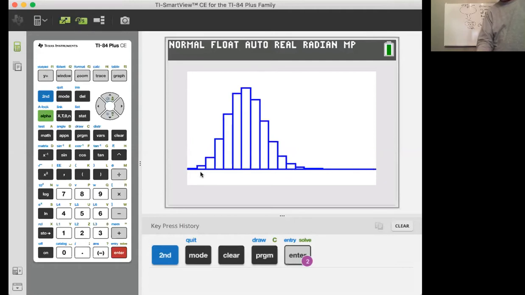But anyway, so we got 0, 1, 2, 3, 4, 5, 6, 7, 8, 9. No, actually, this is 9. This is 10 right here. And then it's 11 and 12, etc., up to 20. Now, remember in chapter 5, when we talked about unlikely outcomes, is the 10 that we observed an unlikely value?